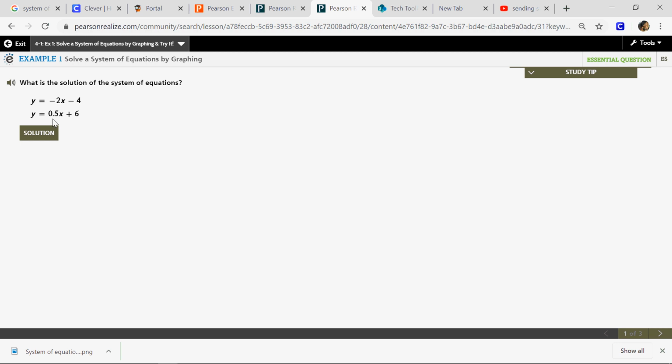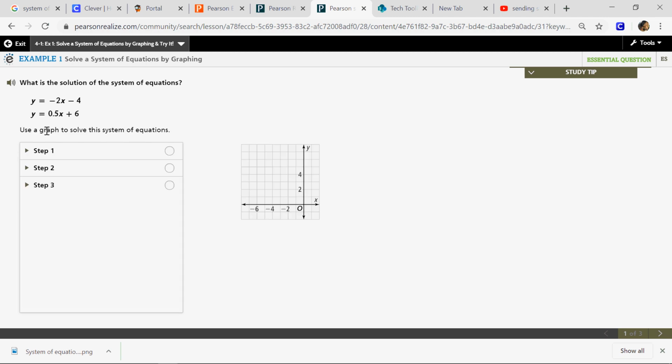So now, what is the solution of a system of equations? It gives you a system of equations. Again, a system of equations is just two equations. I'm going to go over this in a second, but it's two equations, one solution. So whatever solution we come up with will work for both of these equations. It'll make the left side equal to the right side. You don't even have to try it on your own when you're doing the stuff I haven't assigned. Just click on solution, and it'll tell you what to do.